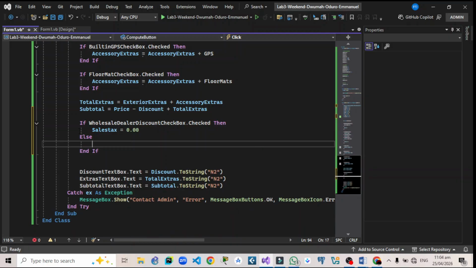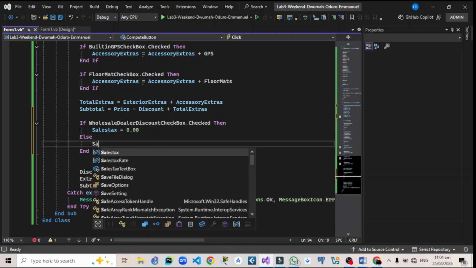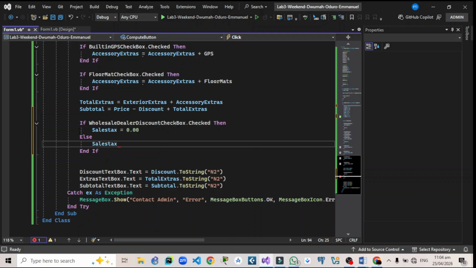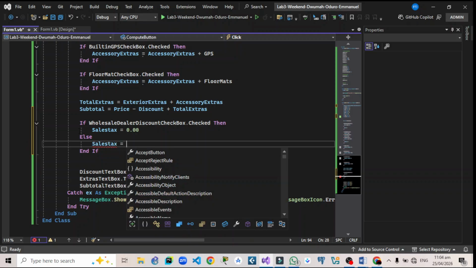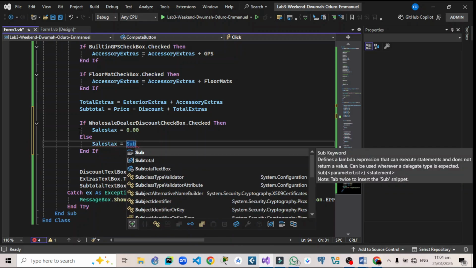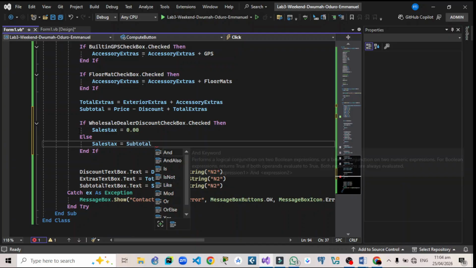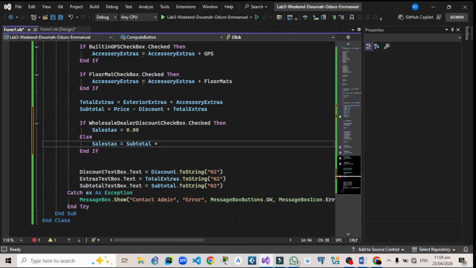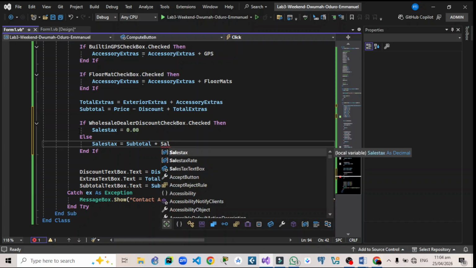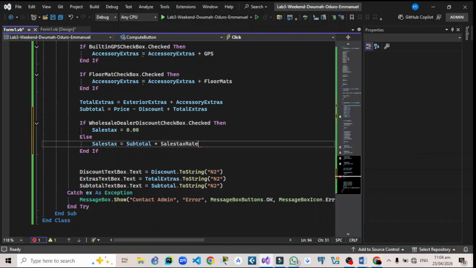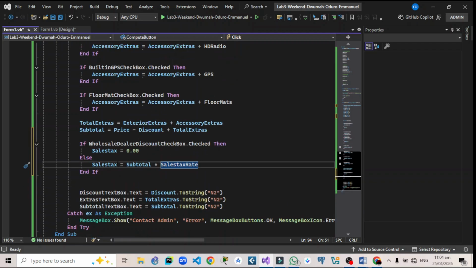If it is not checked, then the sales tax is going to be the subtotal times the sales tax rate. So that is the calculation for the sales tax.